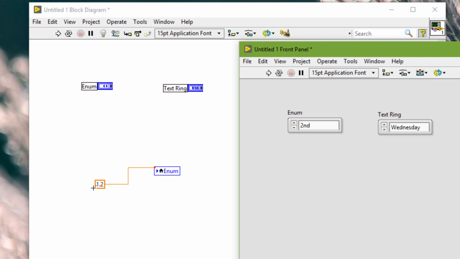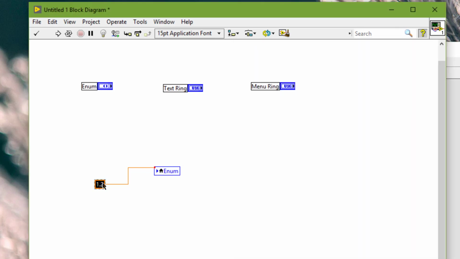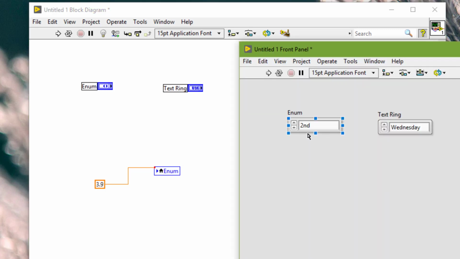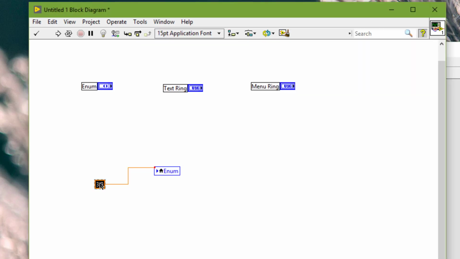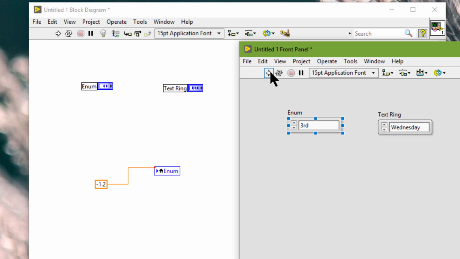So if I select 3.9, which is beyond the last value of this enum, then we should have the last one selected. If I select, suppose, minus 1.2, then the first one should be selected, which is 0.